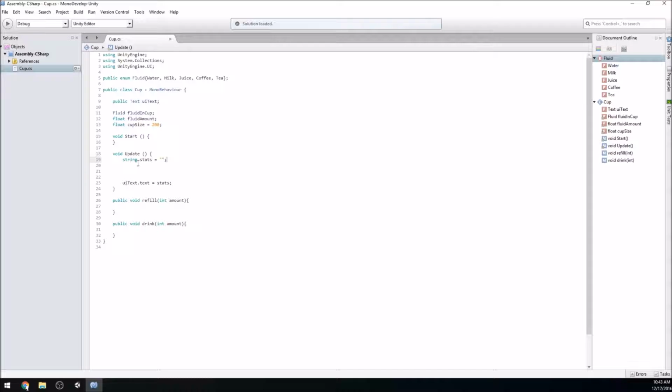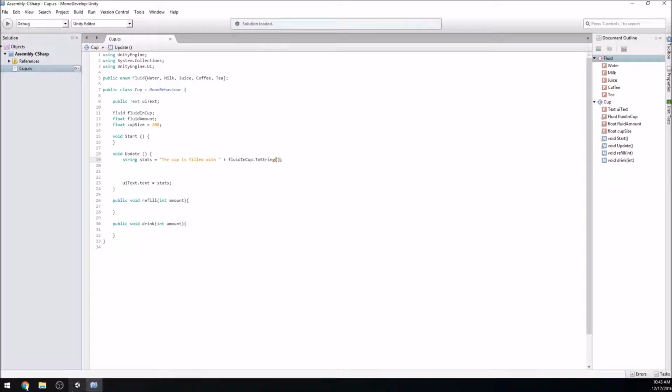So we have a string called stats, and every frame, the UI text object is going to be updated with whatever stats is. So let's start by displaying what type of fluid is currently in the cup. So the cup is filled with, we're going to leave a space there, and we can just add fluid in cup dot to string. Plain and simple.